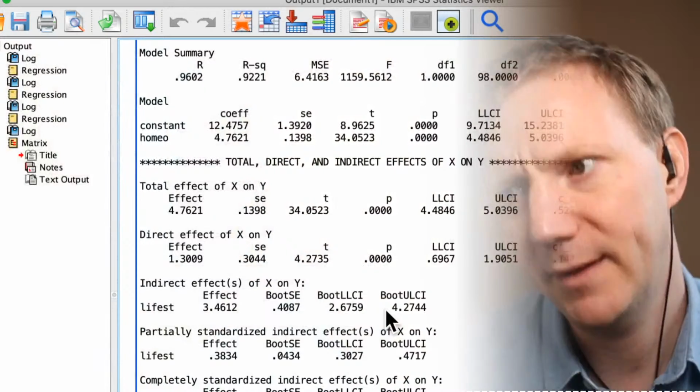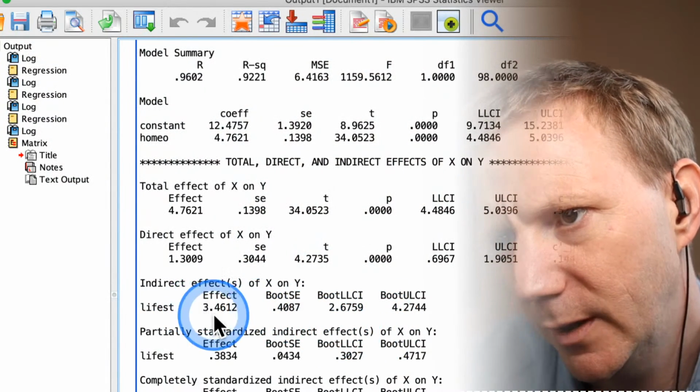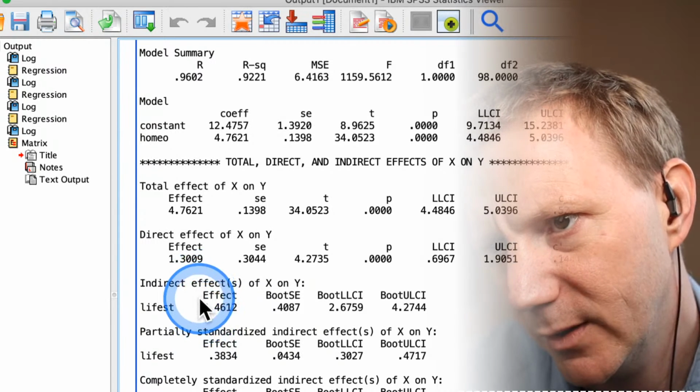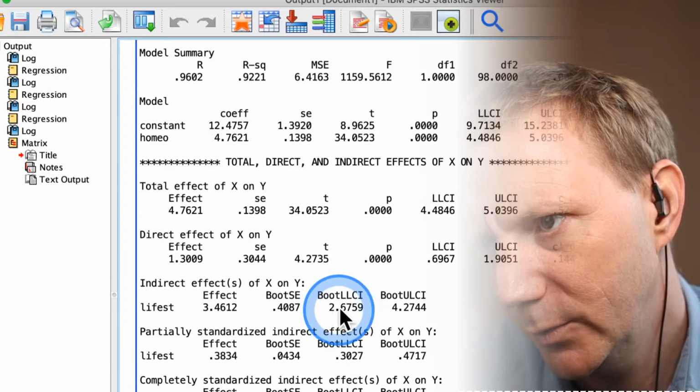So the thing that you look at here is that we have an effect size, an indirect effect, of 3.4 with a lower bound of 2.6.